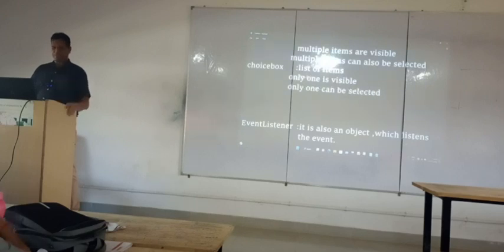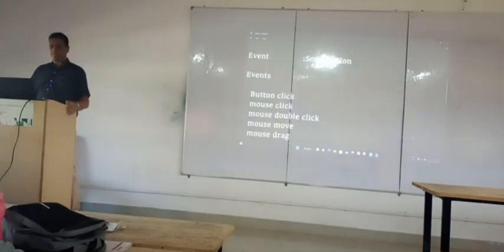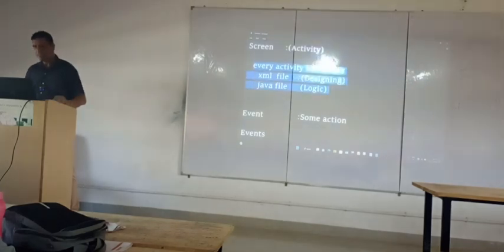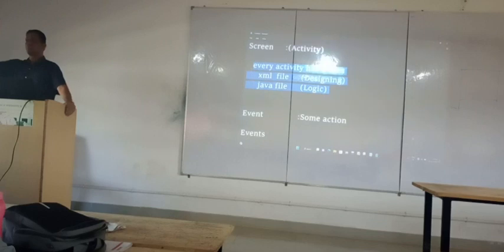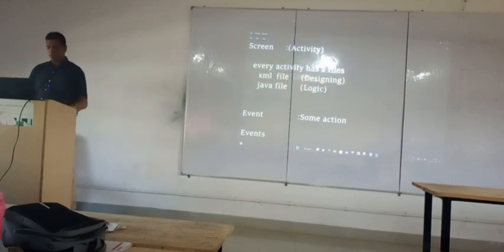Now coming to the Android here. What I said here, for every screen there must be two files. For every screen there must be how many files? Two files. One is the XML file which is for designing the screen. Second one is Java. This is for programming, or you can say logic.